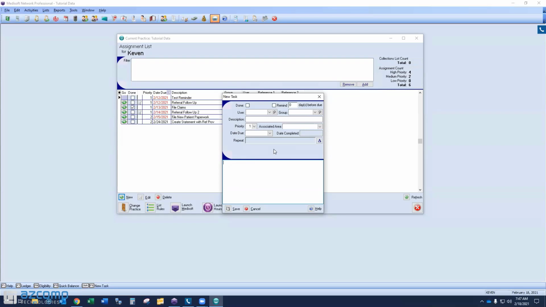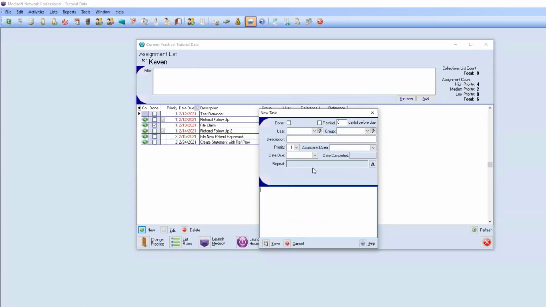Okay, so let's just use an example. Let's say that I want to be reminded on the fourth Friday of every quarter to run my quarterly reports. So I'm going to set this to remind me 2 days in advance. I'm going to assign this to me. Although, depending on the tasks that you create, you may want to create a group for that, maybe like a front office group and a back office group, or however you want to use groups in your business. You can create groups and assign that task to groups.